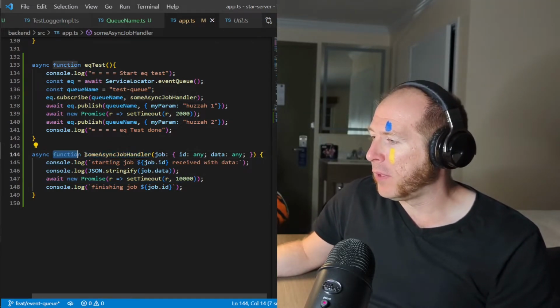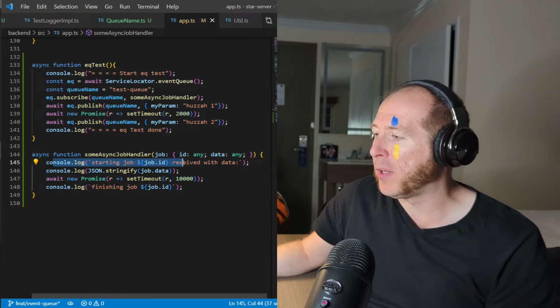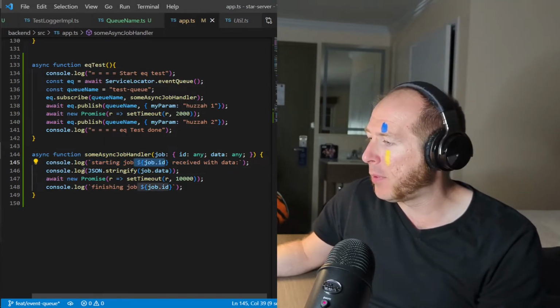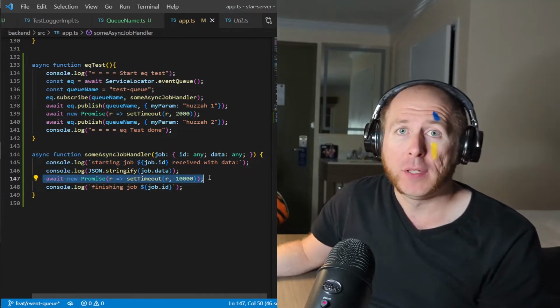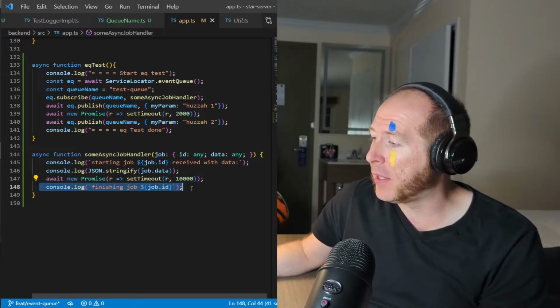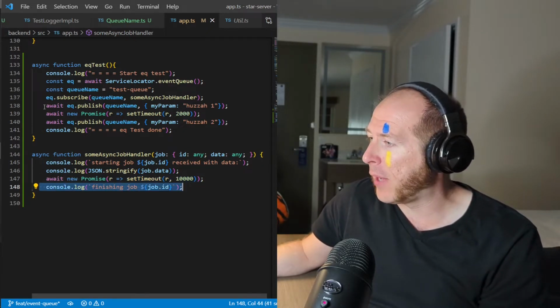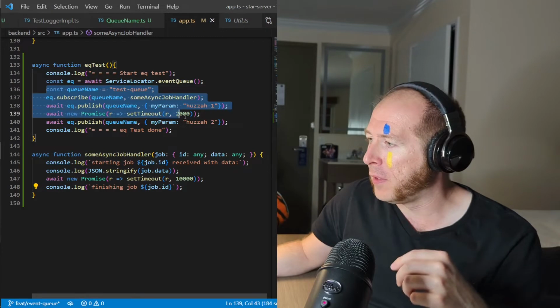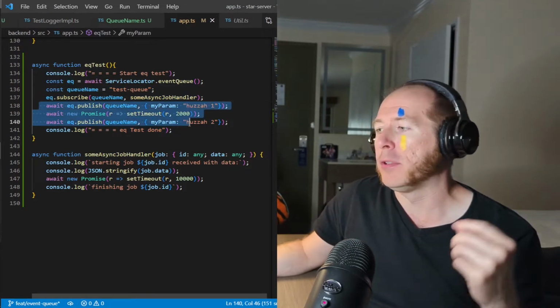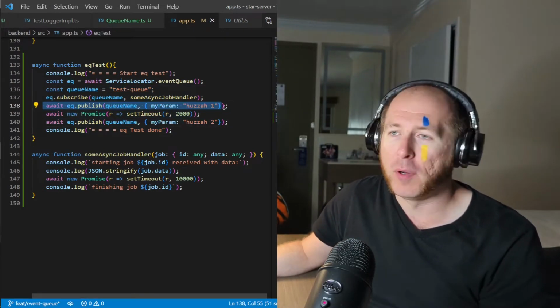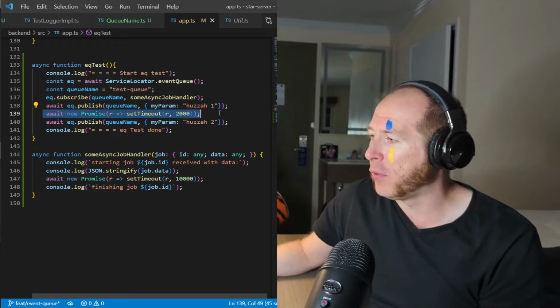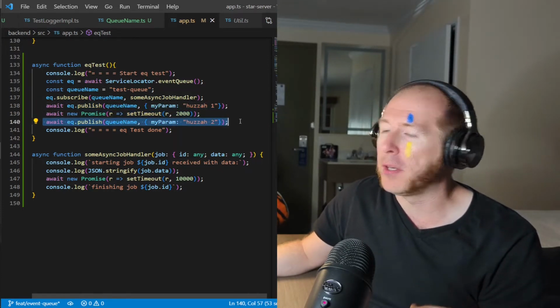This job is going to first print out that it's starting with the job ID, then wait for 10 seconds and then say that it's finished. And I also added that after the server spins up, it's going to publish 2 of these jobs. The first one, huzzah 1, then it's going to wait for 2 seconds and then start another one.